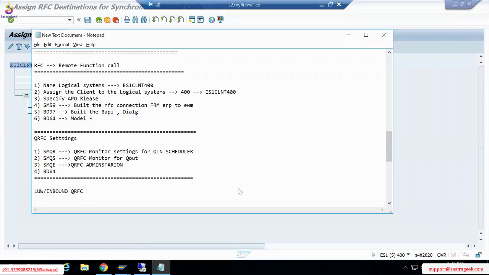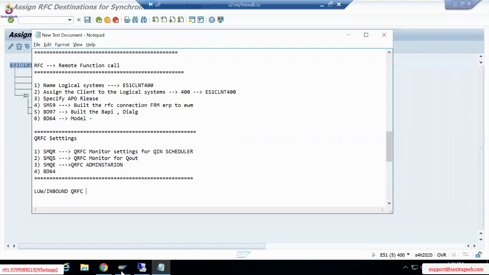These are received from the EWM system basically, and they will automatically be returned to your inbound ERP system. So we are talking about one from the ERP and another from the EWM, right? Whenever we are transferring this data either from your ERP or from the EWM system, the QRFC entries, which are the Q settings we are discussing here, will fall under these transactions like SMQR or SMQS or SMQE.